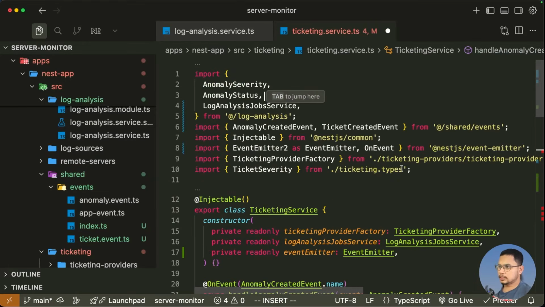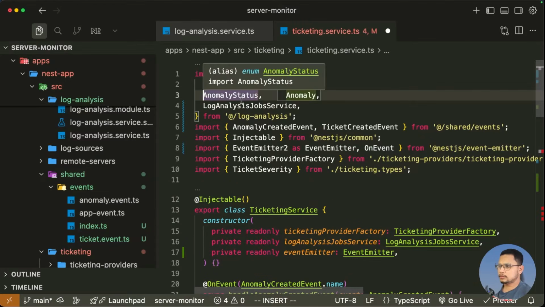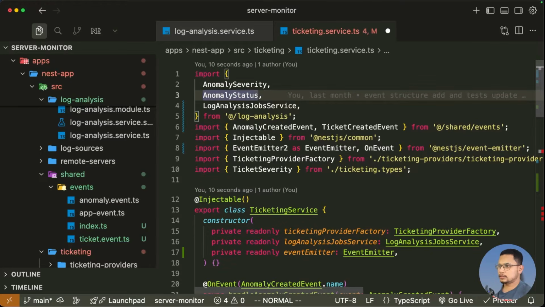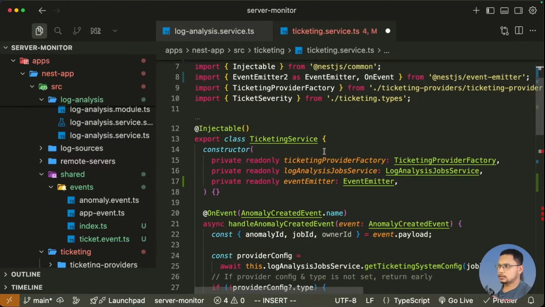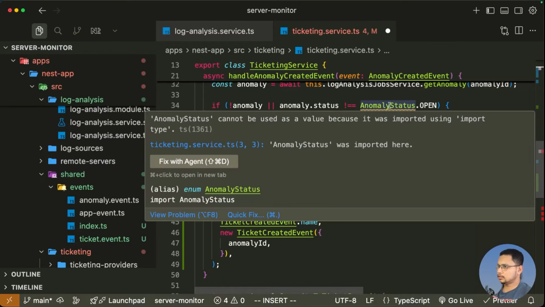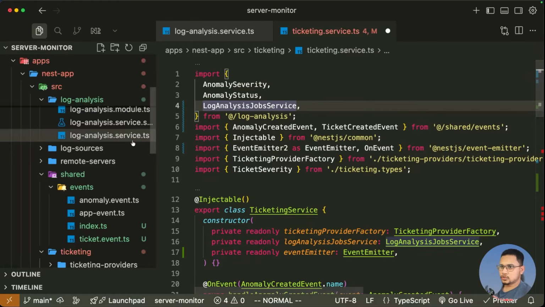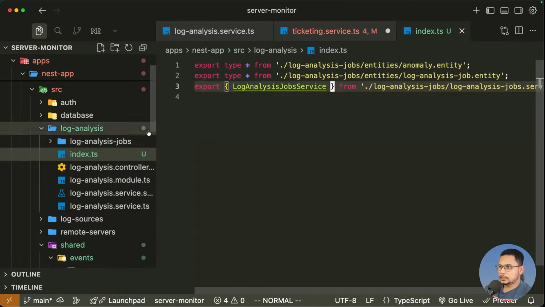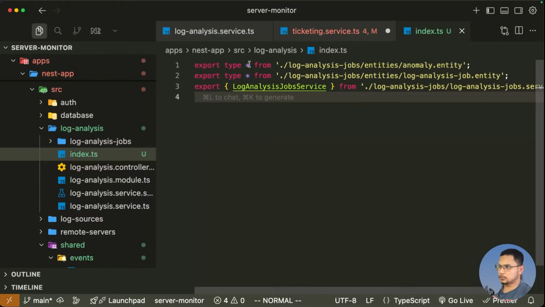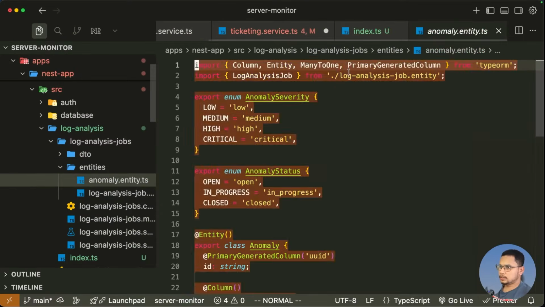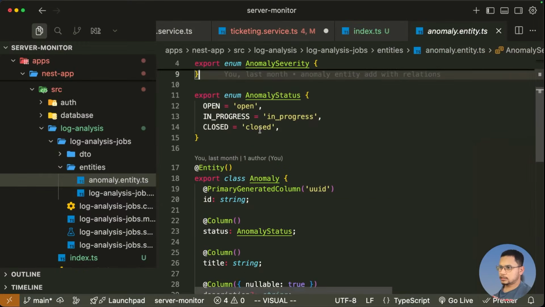Why is this giving me an error? Now is it okay? Okay, this is problematic. So the anomaly type, we should not export that as type.